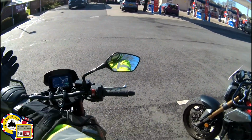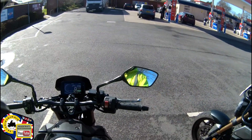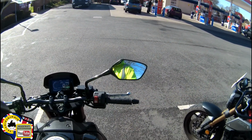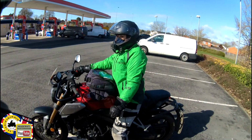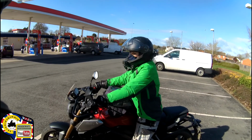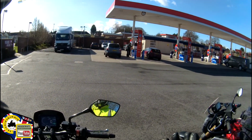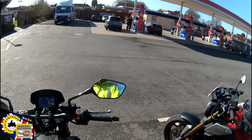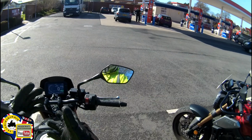Okay, so we've just pulled in at the petrol station because I like to do smooth gear changes with preloading, and it's got the quick shifter on, so I've turned that off. What else have I turned off, Leanna? All self-cancelling indicators. If you're on a big fast dual carriageway road and you want to turn right at a big roundabout, the chances are these will turn themselves off before you get to the roundabout. So those aids are off now.